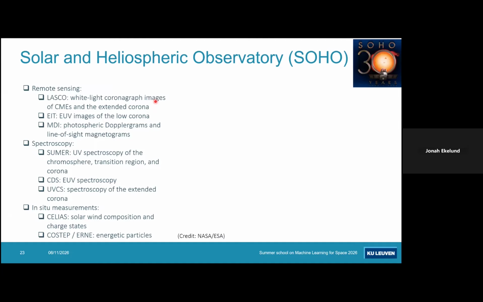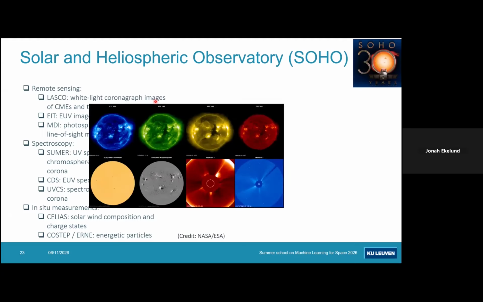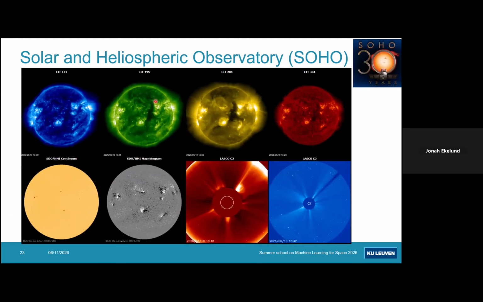But the nice thing when you have a suite like this is that you can basically use the instruments simultaneously, and then you can trace from the coronal loops out to interstellar space what is happening, and also have information in white light and magnetograms. And this is for 30 years. So this is an absolutely extremely important data set and unique in that sense.